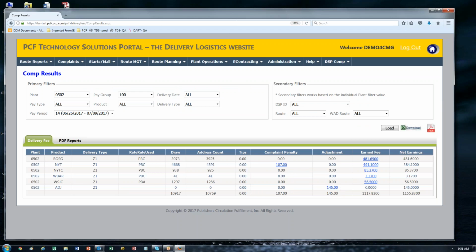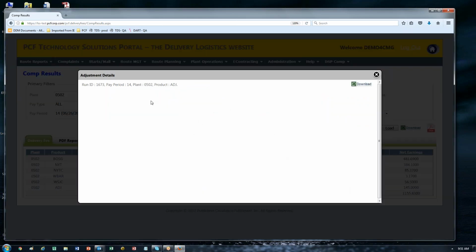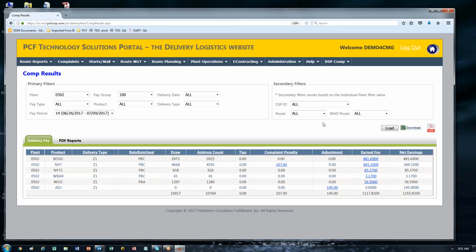If you want to click on the adjustments, okay, we must not have data in here for QA. But again, you would see a report that would actually list the various adjustments and what they actually are. And again, if for some reason you need to review that data just as a group, that would be one way to actually get that information.